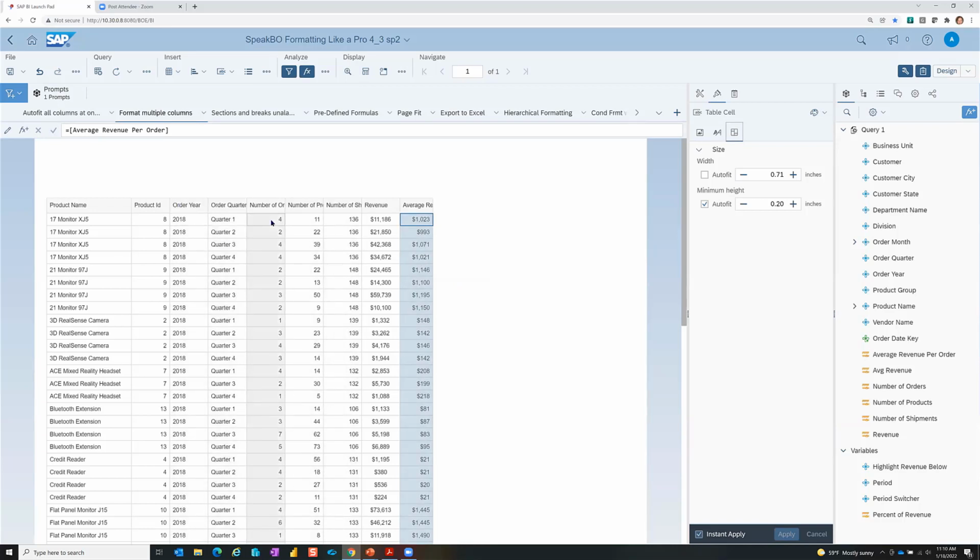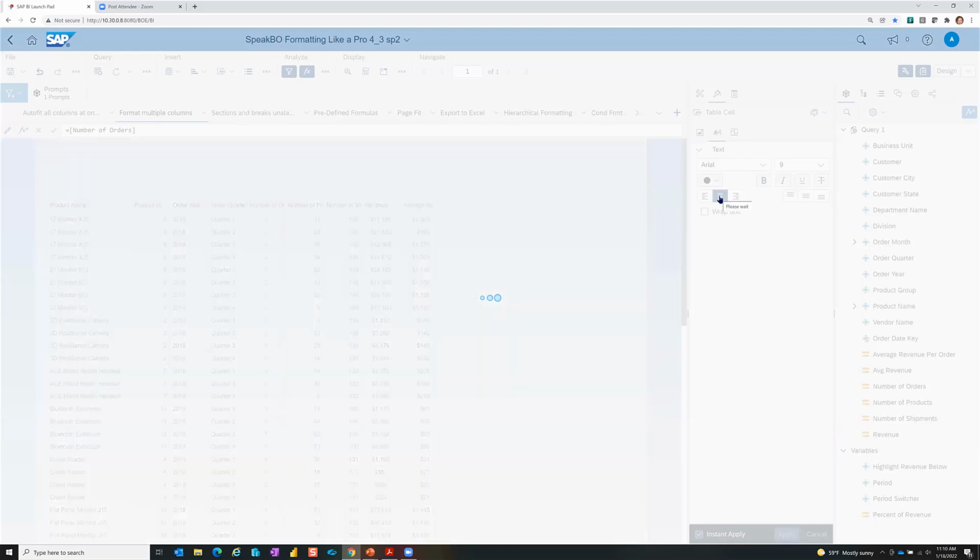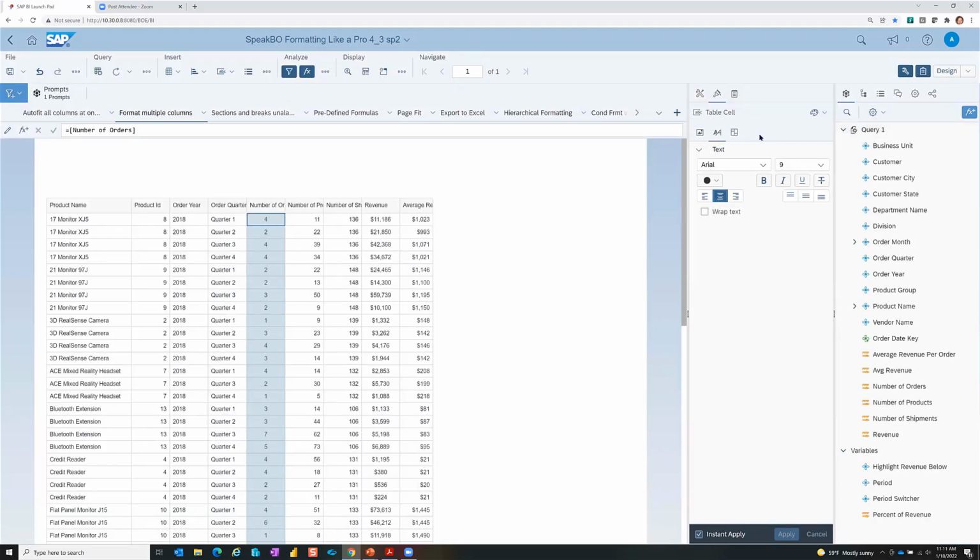All right. And then one other thing on that copy format. So on this column here, I'm going to center align that. And then the copy all format. So this is different in 4.3. This middle option here that says format painter. You see when I hover over it, the text there says copy and apply format to several objects. The first one just copies it to one. The second one copies it to several.